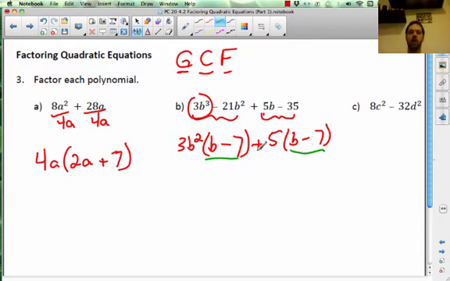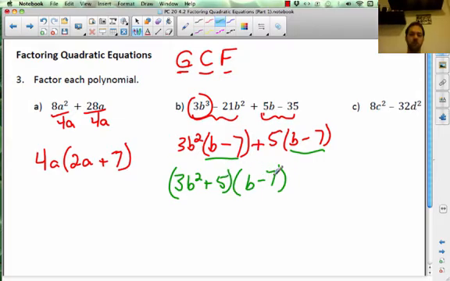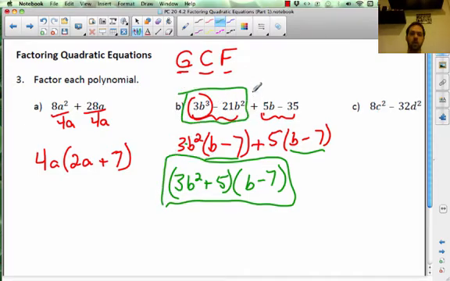Now if they're both multiplied by the same thing, then we can write them together in a pair of brackets, because when we FOIL this, we multiply both of these terms by both of the other terms, or the entire binomial here. So writing it like this is identical to writing it like this, because both the 3b squared and the plus 5 both get fully multiplied by b minus 7. So this is the factored form, and we did that by grouping into two groups of 2 and found out that they were left with identical binomials here.